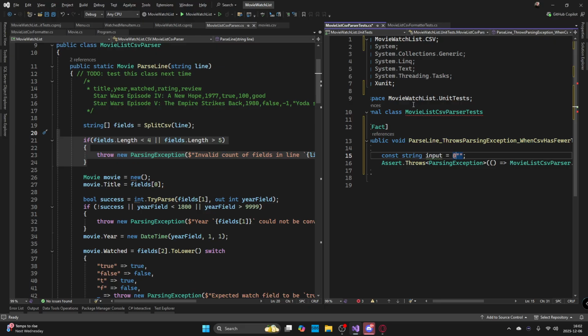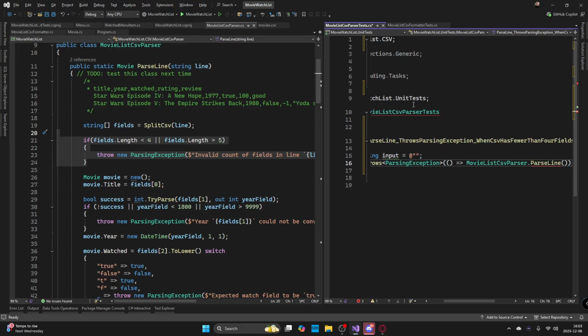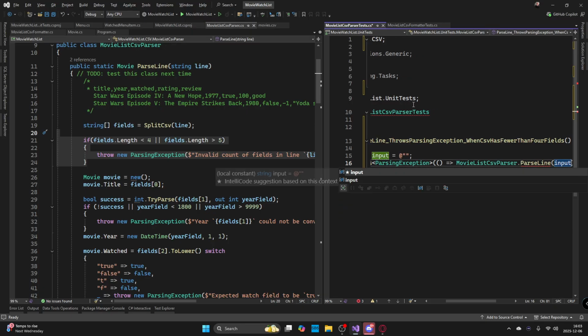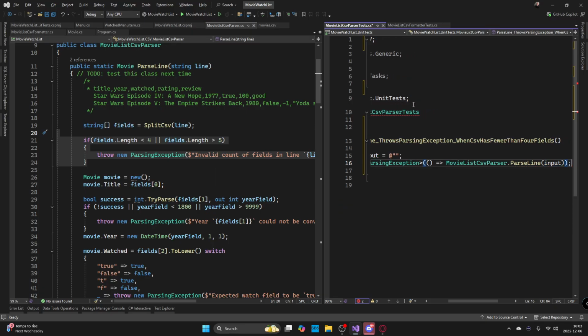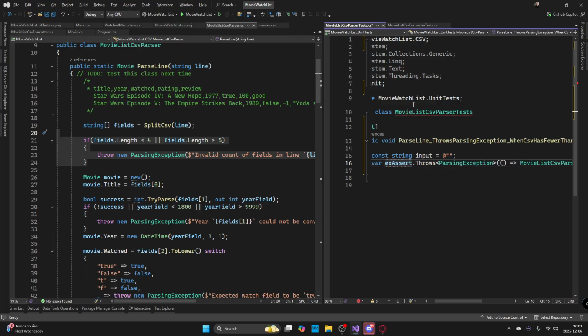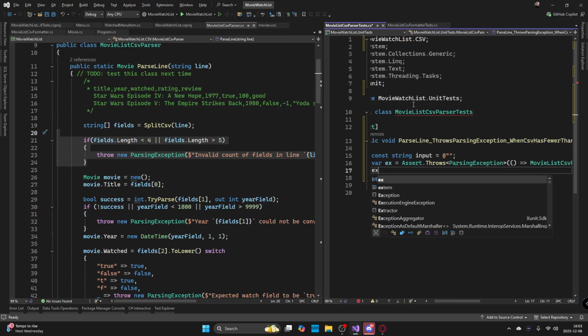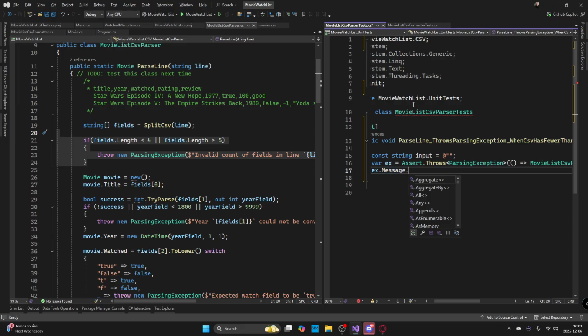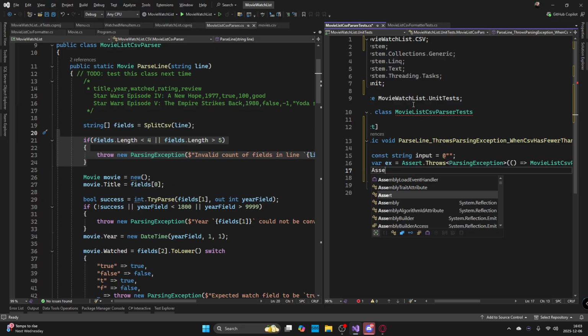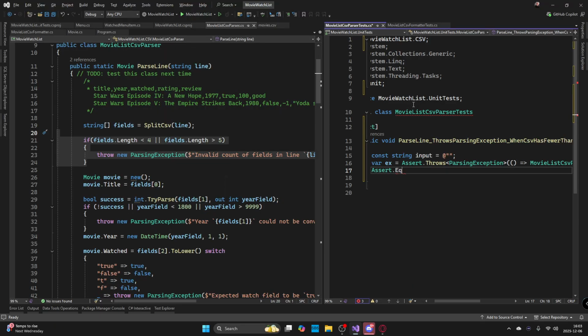We'll put an @ sign for a verbatim literal. So whatever we give it here, input should throw. var ex, ex.Message. Now Assert.Equal, invalid count of fields in line.